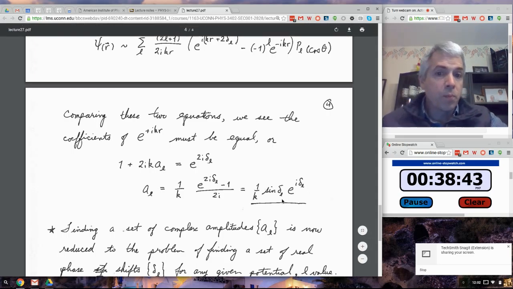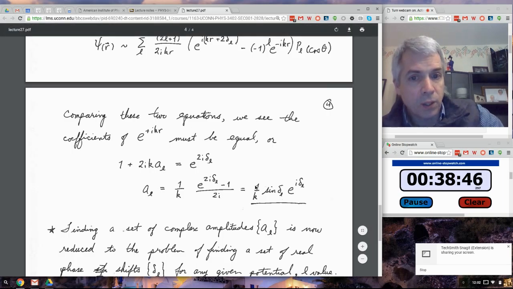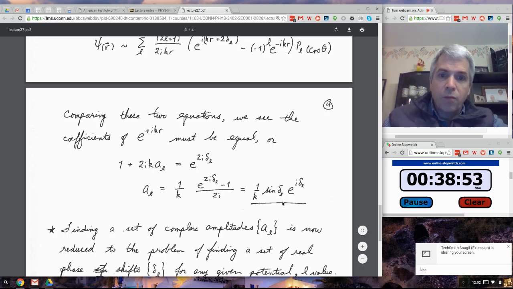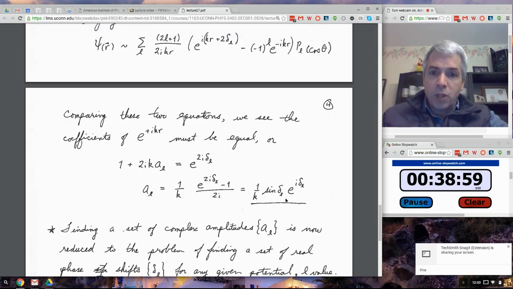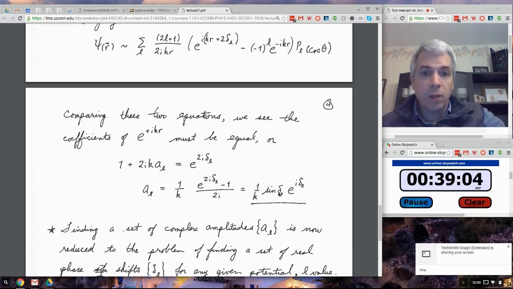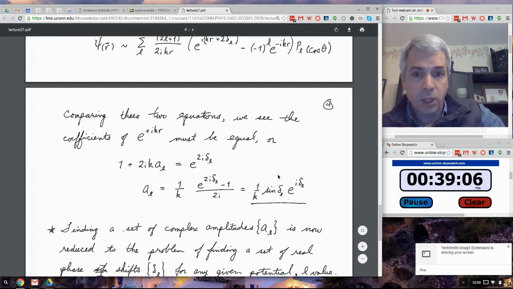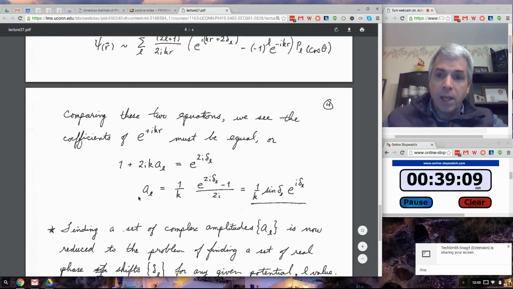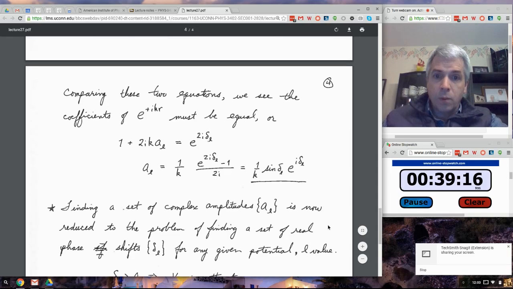Furthermore, and more useful than simply the mathematical constraint that A sub L has to have this shape, is that we now have some insight into what A sub L should look like, because these are physical phase shifts that we have some insight into what they represent. Remember, positive when V is attractive, negative when V is repulsive, and so on. So these kinds of interpretations and intuitions about how A sub L is constructed and what certain values mean are extremely useful and important as we proceed to use this in application to problems.